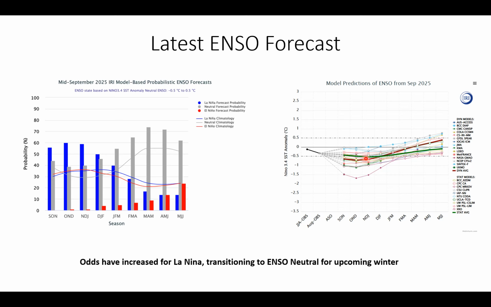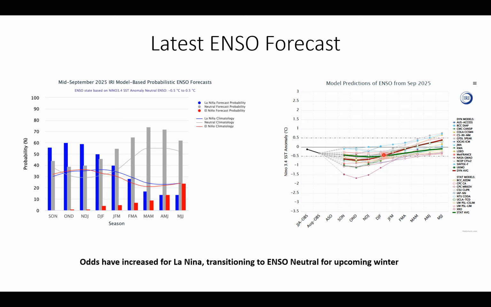So we transition on the statistical models to a very weak La Nina briefly. And then on the maroon solid line, we're a little bit stronger with the La Nina. We're down to minus 0.7 degrees Celsius in the months of October, November, and December. And then we go up to about minus 0.65 C in November, December, January. And then we come back to minus 0.5 C in December, January, February. And then we actually drop into neutral conditions in the months of January, February, and March.